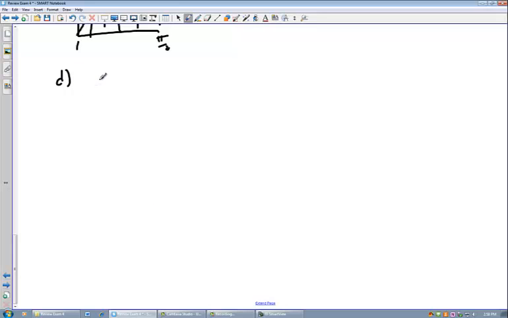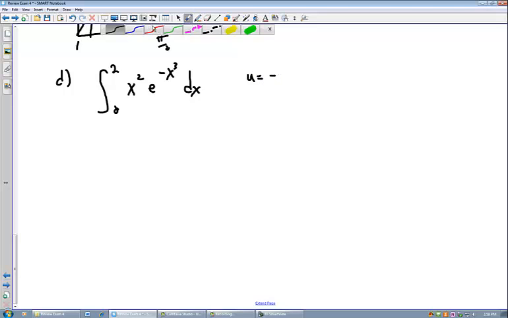So we want to do the integral from 0 to 2 of x squared e to the minus x cubed dx. And I know these are not one of my types, so I know I need a u equal to, and hopefully you see the thing on the inside, which is this. So let's let u be equal to negative x cubed. And then the derivative of u with respect to x is minus 3x squared dx.